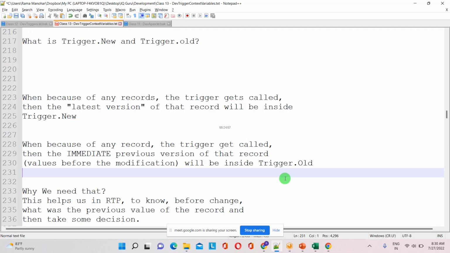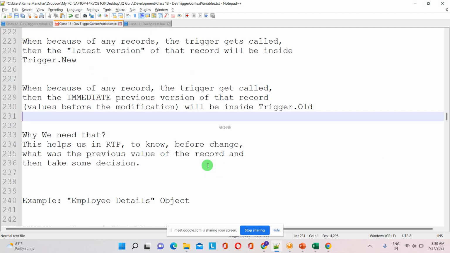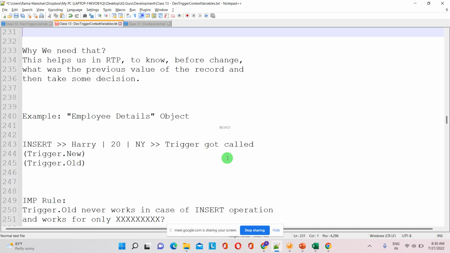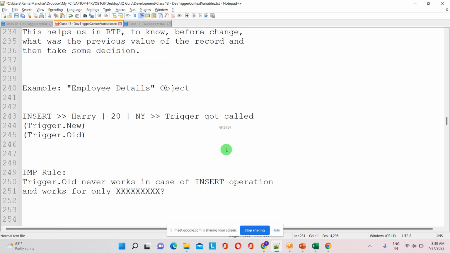Why do we need that? This helps us in real-time scenarios to know, before a change, what the previous value of the record was, and then take some decision. So we can decide what the trigger.new is and what the trigger.old is. Just think there is an object called employee details. In this you just inserted one record: employee name Harry, age 20 and city New York.